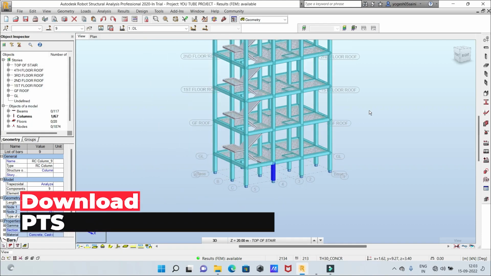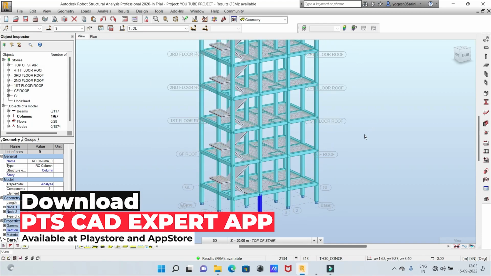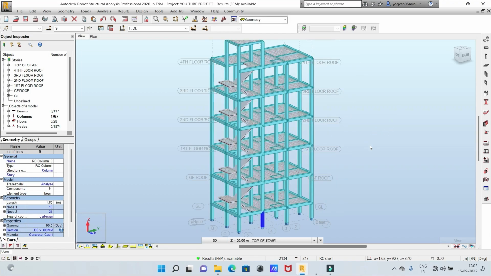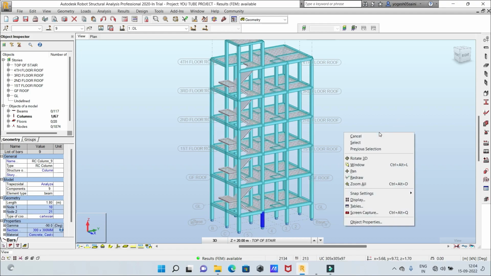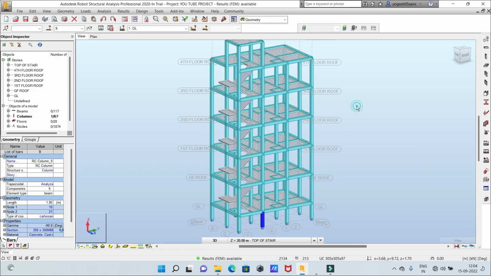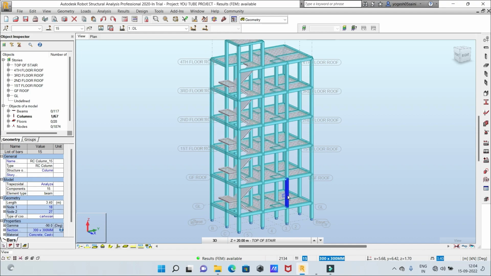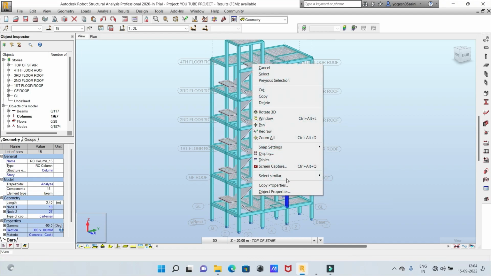In a similar way you can follow the same steps for all the columns. For that, just select one of the columns, then right click. Here you will find the option Select Similar.